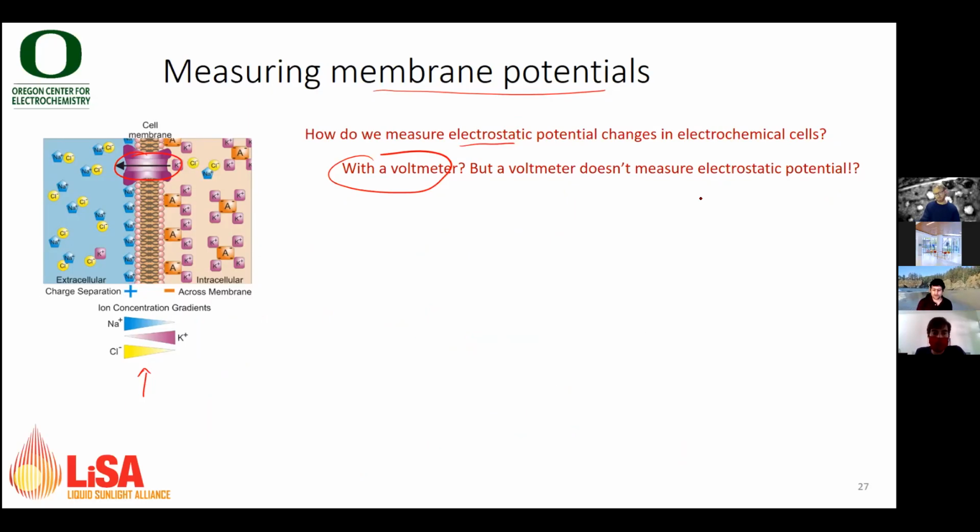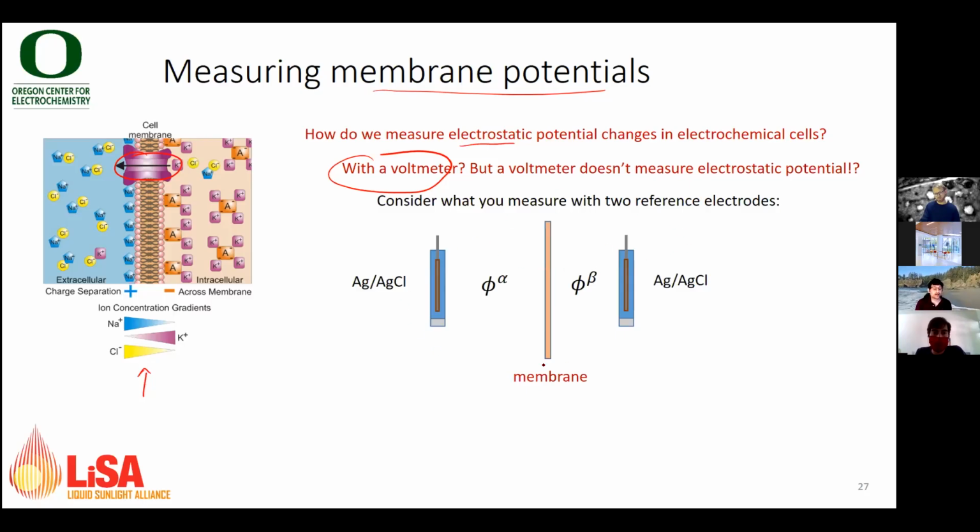It's kind of interesting. So here's like an example. So often if you're working on CO2 reduction or whatever chemical system you're working on in LiSA, you can take two identical silver chloride electrodes and imagine that there's some potential difference across here, right? Some delta phi. And we could put those two reference electrodes in two different compartments and we can measure a voltage between them. So what does this voltage? This voltage is delta mu bar of the electrons, right, in the silver, right?